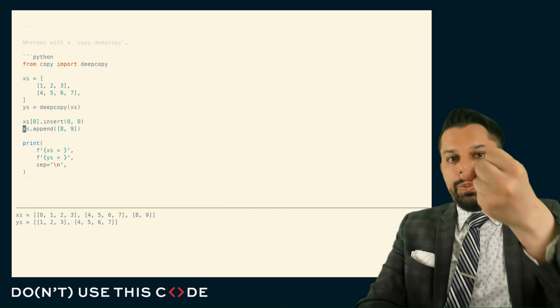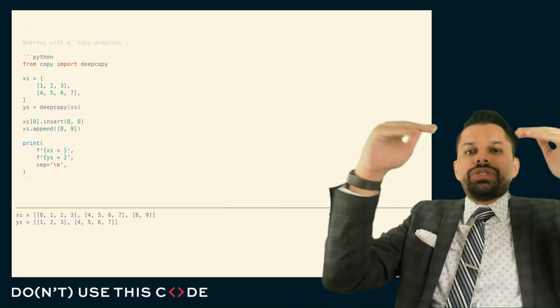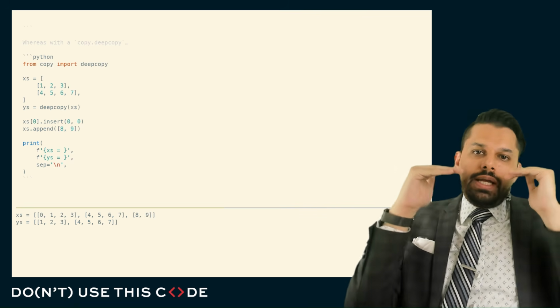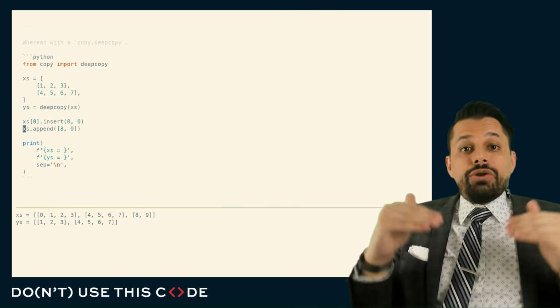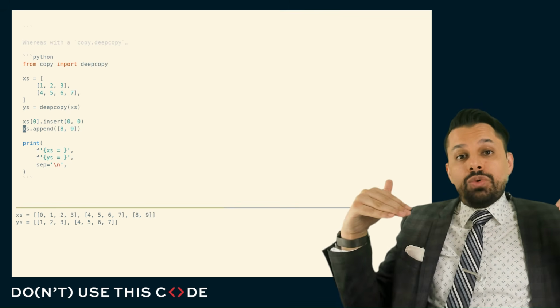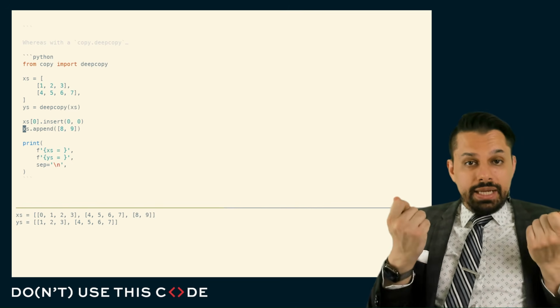No matter how deep we go into this structure and perform a manipulation, it will no longer be visible. What deep copy is going to do is recursively traverse this structure until it finds immutable objects, and it's going to perform copies all the way down, so that we've completely disconnected x's and y's. Shallow copies and deep copies are a big source of bugs in actual code.